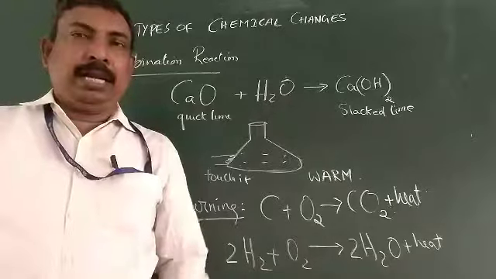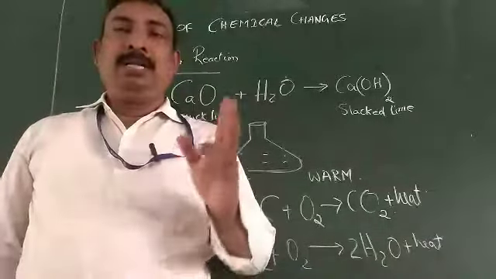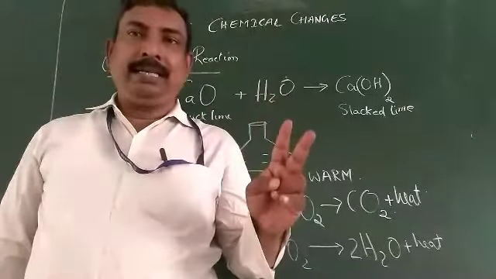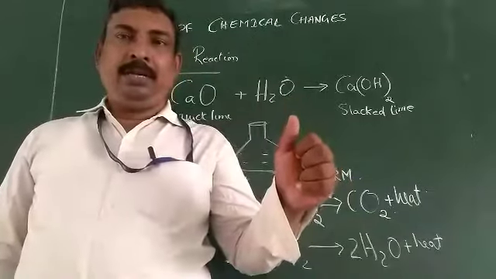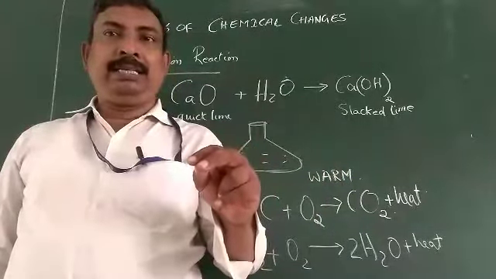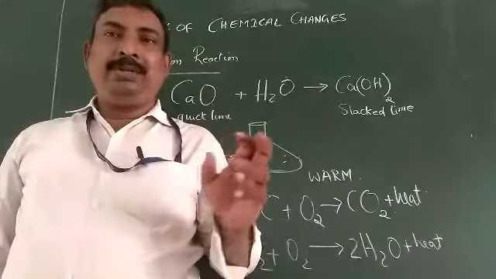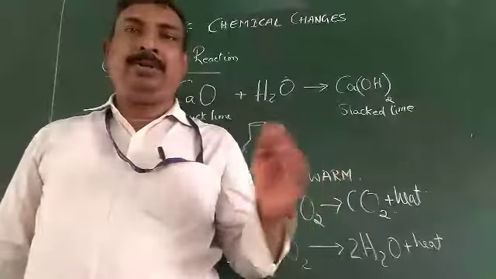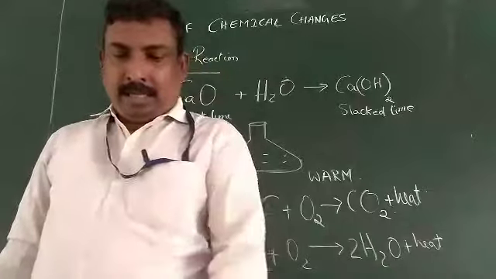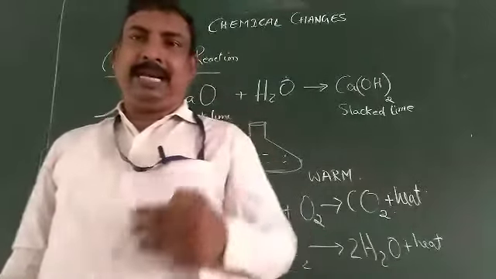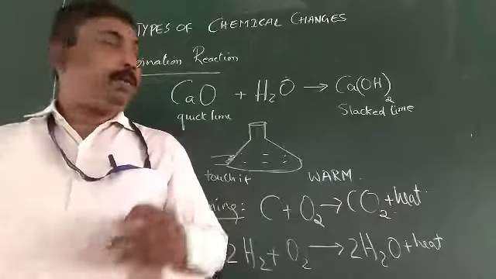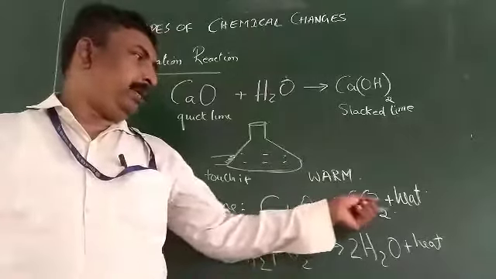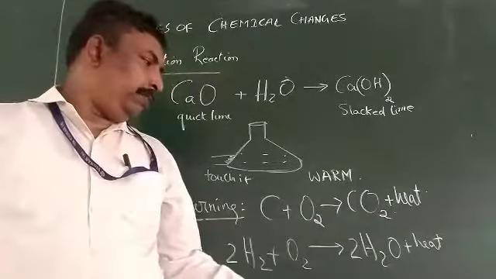Okay. So now did you understand the combination? So what does the combination reaction say, sir? When 2 or more reactants combine and form a single product. And also we have seen most of the combination reactions are exothermic. What is an exothermic reaction? Whenever heat is released during a chemical reaction, it is called an exothermic chemical reaction. So now we have seen 3 examples of combination. One is calcium oxide plus water gives calcium hydroxide, carbon plus oxygen gives rise to carbon dioxide, hydrogen plus oxygen gives water vapor.